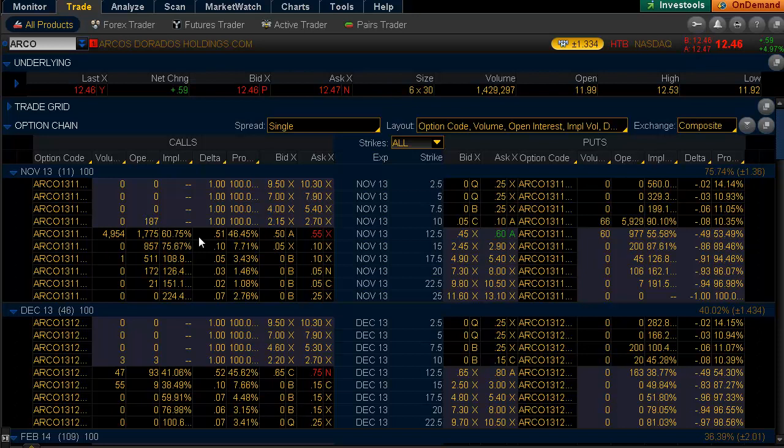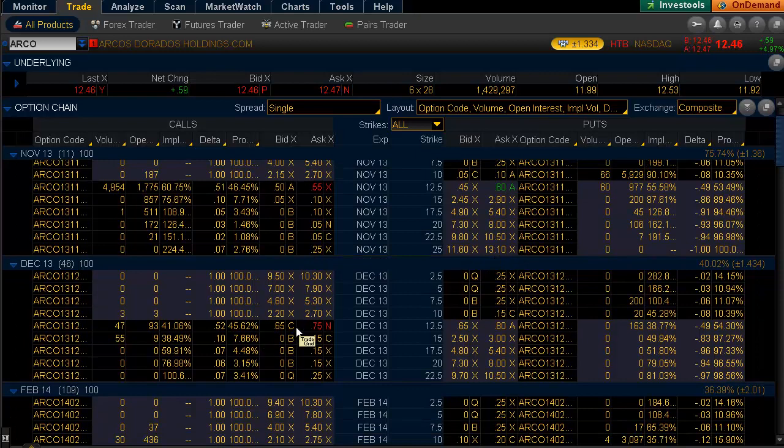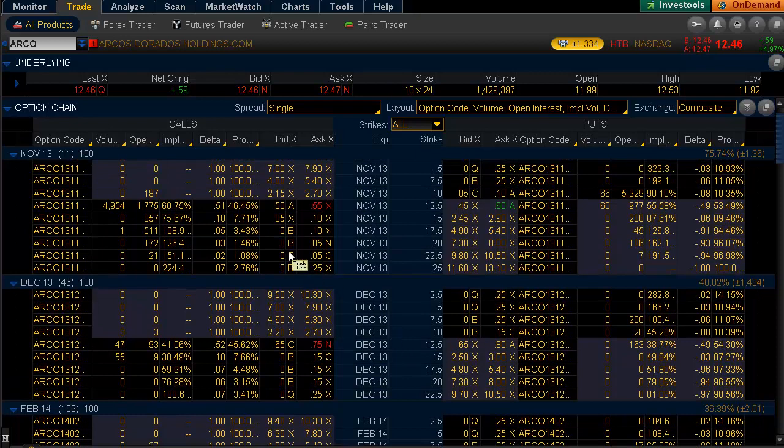You could get long stock and possibly get into the December 1250. So it has 46 days. You take a little bit more. So it's a bit of a covered call. You're taking into consideration the high implied volatility. And from your basis on this, what you're looking at is that you get called away. So we're selling right at the money, and we have long stock, and you have 11 days.